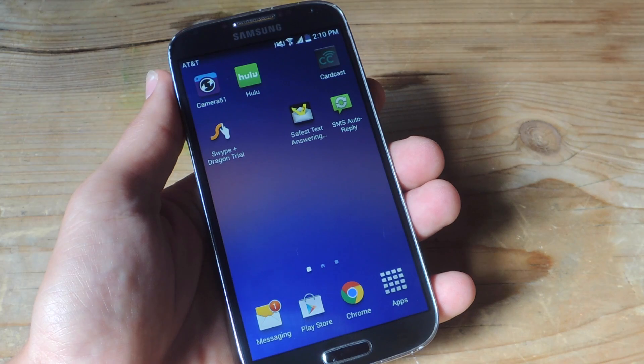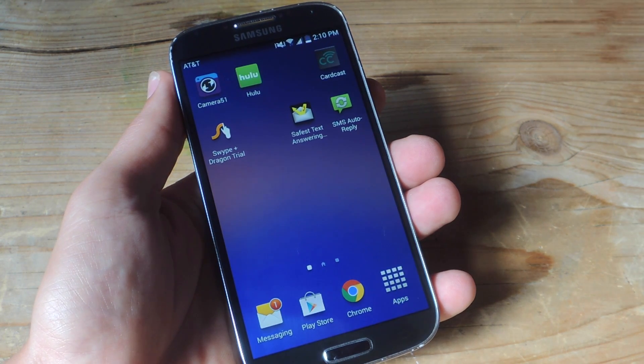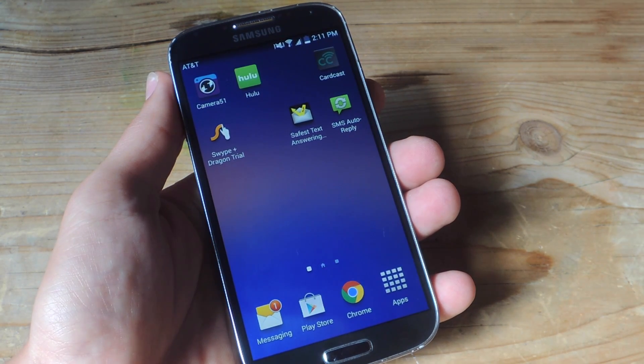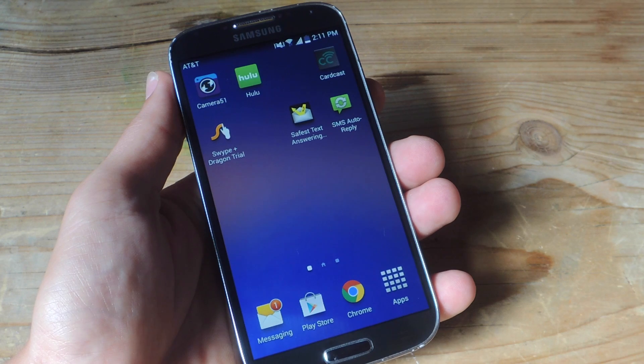Whether you're in a movie theater, driving, or let's just say you want to unplug from your devices, this will help you ignore any of those incoming texts or calls without seeming like you're ignoring somebody and making you look like an idiot or a jerk. And it's also just polite and considerate. So here's how to auto reply.